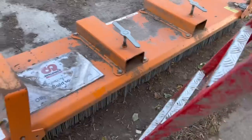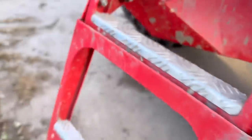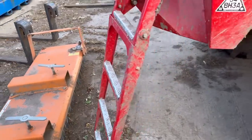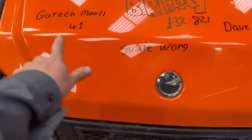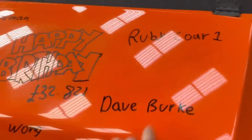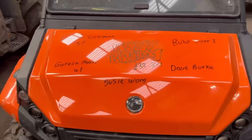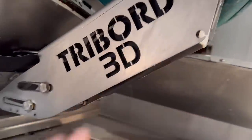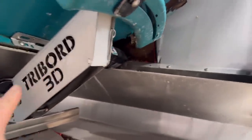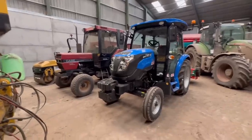Just pulled back in the yard - I thought the ladder would miss the brush and I could pull right forward, but I just caught it right on the corner. It's got a little bit of a bend now. A lot of people cut the bottom step off so they don't catch on the floor - maybe I should do that. Now quickly doing the birthday bumpers: Francis Coleman is 57, Gareth Maul is 41, Susie Wong, Dave Burke, and Rory Core is one - happy birthday everyone. There's 32,821 pounds if it is your birthday and you're not on there, happy birthday also. The general consensus is we do need to jump this but we've just not had time. This is today's quiz question - you can see it better now the spread has been washed off. What is this for here? Let me know in the comments - it's on the side of the disc.